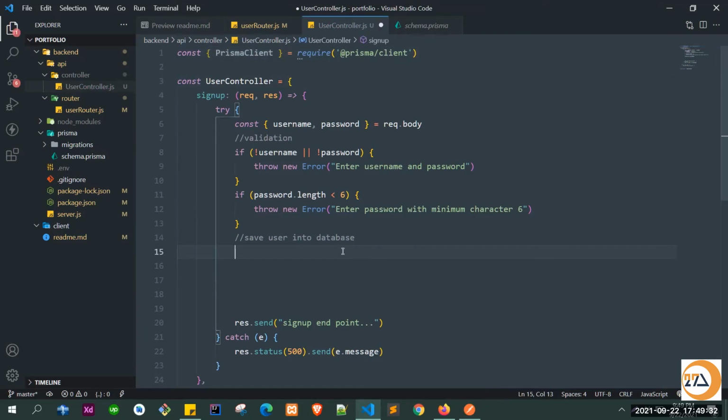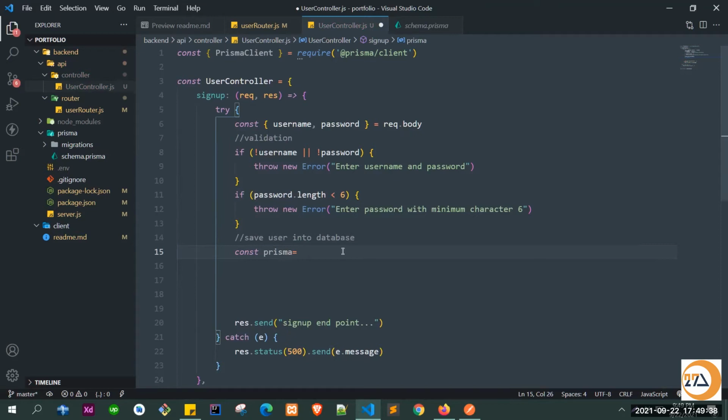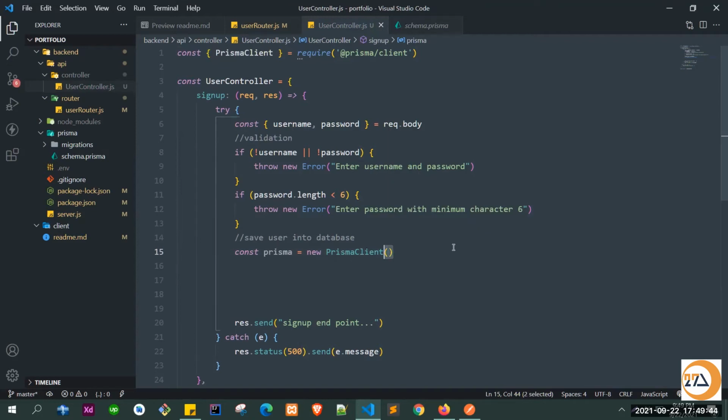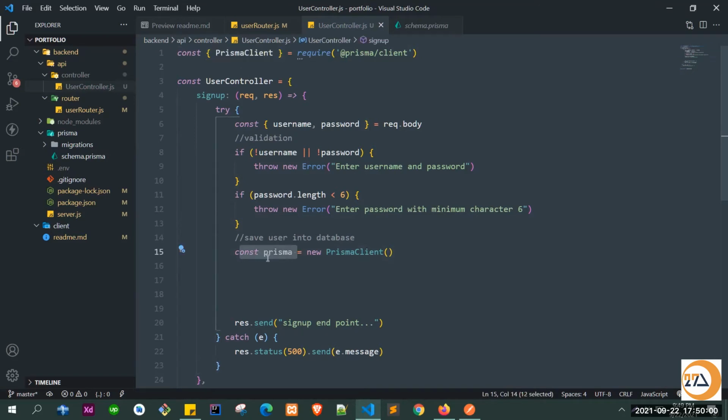So we can go over here and create an object like, let's say, prisma, and then you will write new PrismaClient, and then you'll just call the constructor. So this way actually we will create an object of this PrismaClient, and using this object we will do all our database operations. So I'll show you that. So you get my point. Like we'll import something from @prisma/client, like PrismaClient here. This is the class. So we need to create an object of that class. So this is our object.